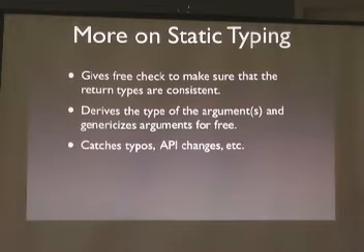Of course, it also catches your typos and your API changes. So, like if you're me and you run into a case where you can't pass the object in anymore because your ORM is going to freak out at you if you do. And so then you have to start passing around IDs. You change from being an object to being an ID by treating the thing that you're dealing with as an ID, not as an object. And the compiler will tell you all the places where you need to fix your code because you just broke your API, as opposed to having to run your unit tests and hope you didn't mock them out to the point where you're now not catching this bug.